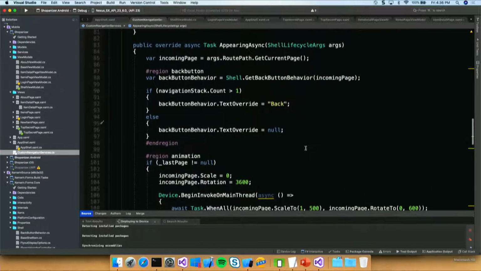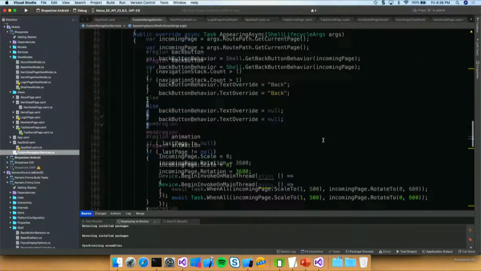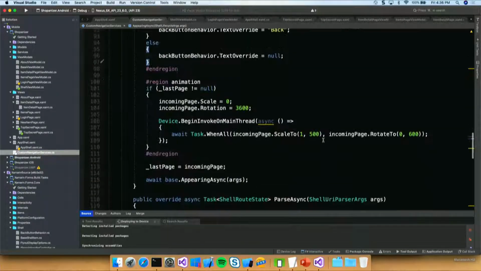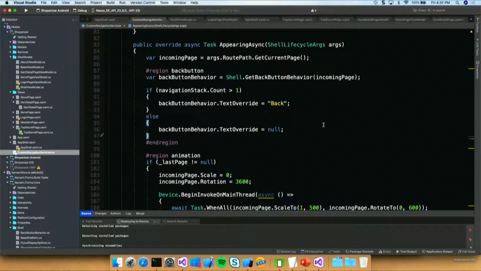So this happens, and the cool thing here about the shell stuff too is appearing actually means appearing. The appearing event is fired on shell prior to the view actually appearing on the page. So this is the place where the MVVM frameworks will hook into changing your bindings and all of those things. Because right now, if you hook into appearing on iOS, your page will show up blank and then your text will fade in because the event's wrong. But shell fires appearing correctly in 4.2. It didn't fire at all in 4.1, but we won't talk about that. But it's cool. Appearing is where I'm customizing how I want it to work.